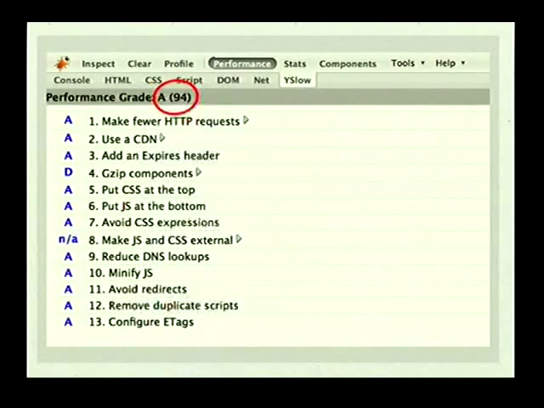So put all that together and you've got an A in YSlow. It's not a perfect A. You can see I've got a D on gzipping, which brings me back to one of my points. Because CloudFront doesn't support gzipping the content that it serves, if you want gzipping in the CDN, you need to upload two versions, a gzip version and a not gzipped version, and then hack Rails' asset helper to detect whether the device you're talking to supports gzip or not. I mean, you could assume that they all do, but they don't all support gzip. And notably, some proxies that your user might be behind may not support gzip. So I elected not to do that.